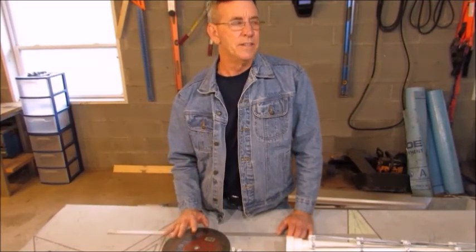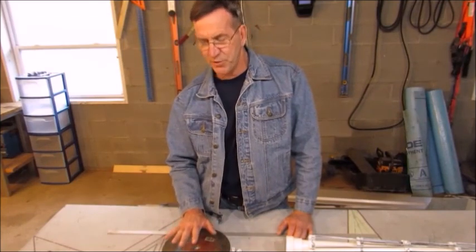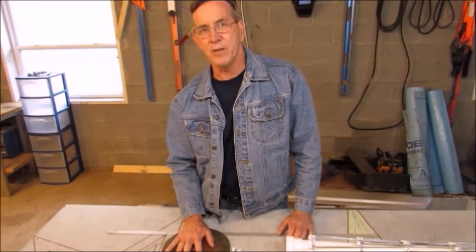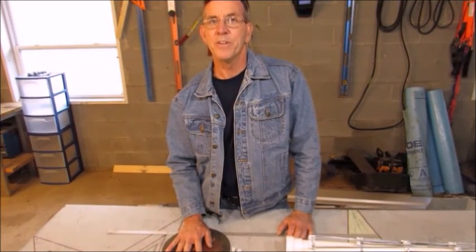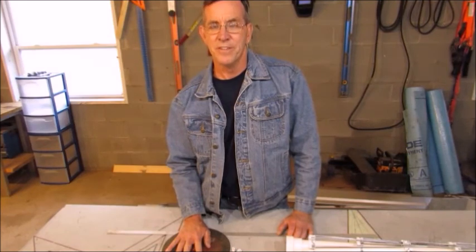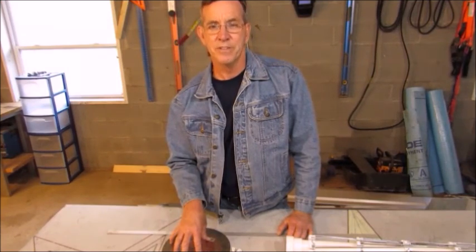And put this on my table saw, set up my guide, and ran these strips off in just a few minutes. I'll show you how I did that here in just a minute. A couple things you need to remember. One, if you're like I am and cut a lot of wood on your table saw, you're going to want to clean up the sawdust on it. This metal cutting blade will throw a lot of sparks, and sparks and sawdust do not mix.